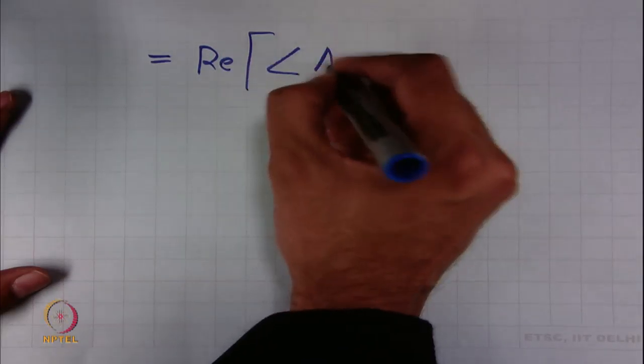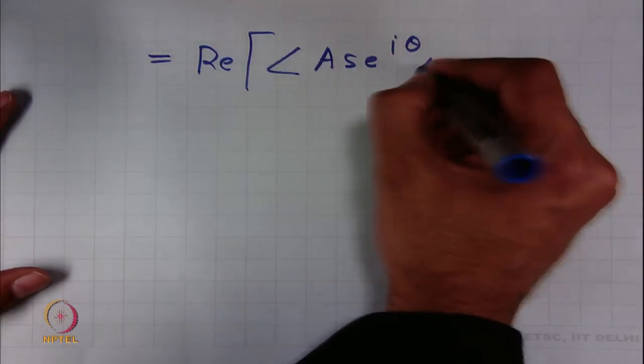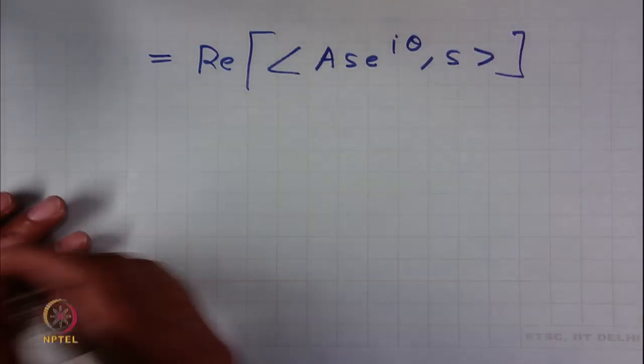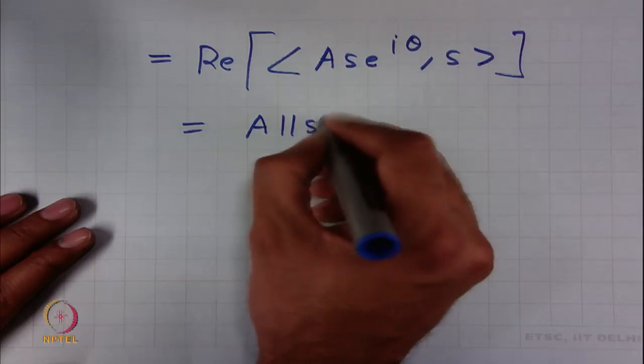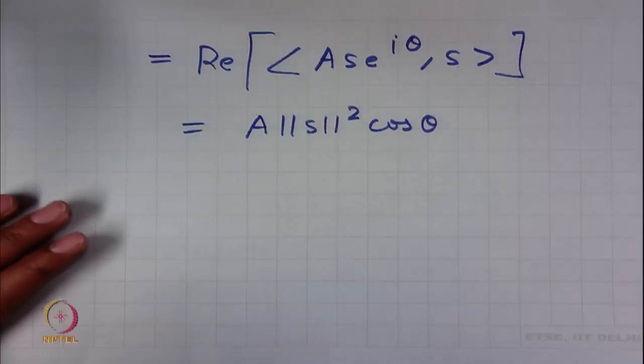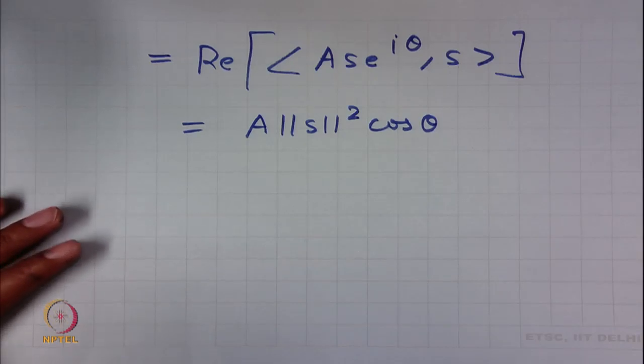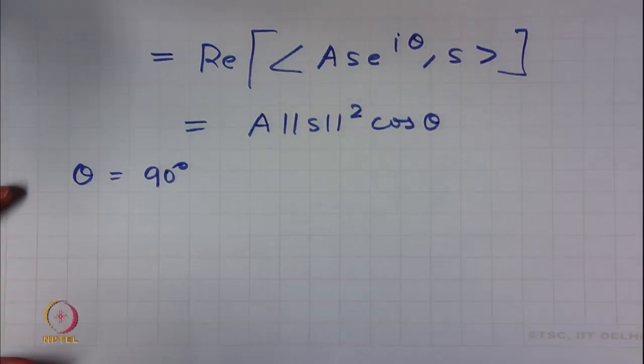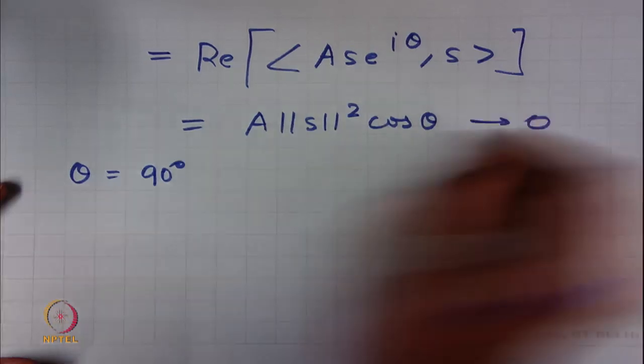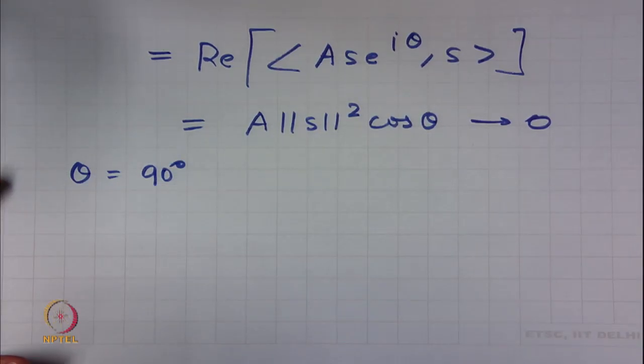So, what this inner product operation boils down to is the real part of the inner product of A s e to the power j theta and s. If you do this, what you get is A norm of s squared times cos theta. And now there is a trouble, because theta can be anything, and if I assume theta to be 90 degrees, cos theta is 0, which means this quantity goes down to 0. That means even if there is no noise in the receiver, because I am using a non-coherent receiver, I can get a flat 0, and getting a flat 0 means I would have a lot of errors and this design is not going to work.